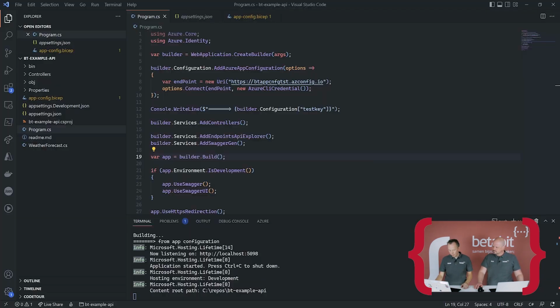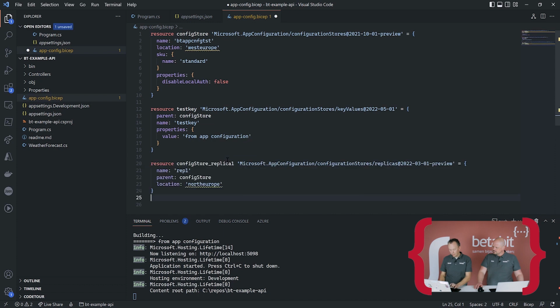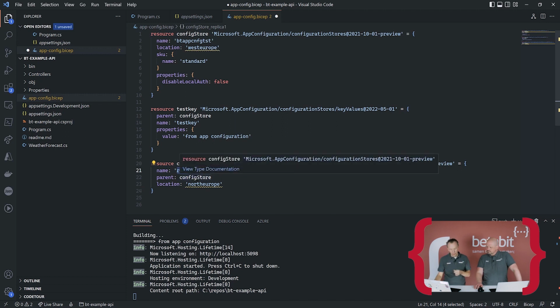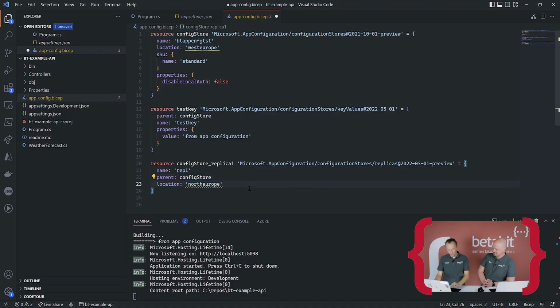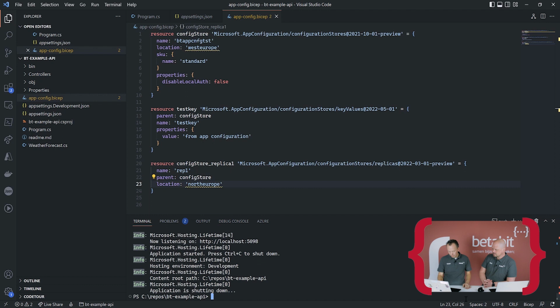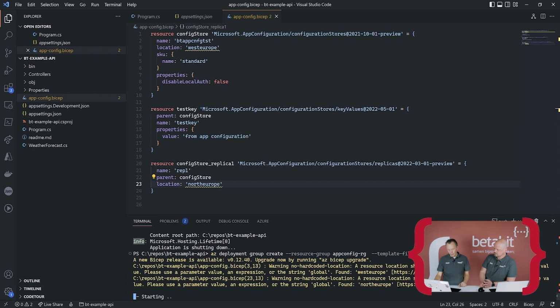If I go back to my Bicep, because I don't want to do this in the portal, in the Bicep, on app configuration stores, you have a /replicas type now. On that, you give them also that short name in Bicep, and you give them the parent, which has a name. So it will do the exact same thing. I first showed it in the portal, so you know what the endpoint is going to be. So it's going to be called rep1. If I stop the application and deploy this again, it will start making the endpoint. What it will do is make the endpoint, provision all the data, and just move it over. It's a bit the same as when you do SQL failover and stuff like that.